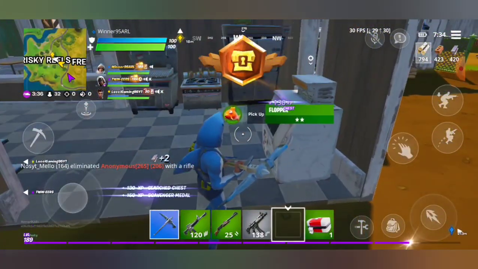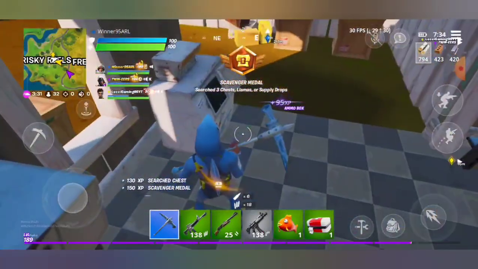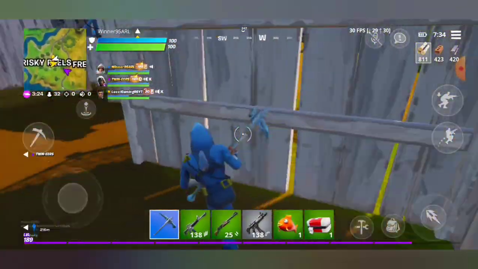Here I saw a freezer. If you didn't know, guys, the freezers give you fish. Right there I got a flopper, which is pretty good. I think it's the second best fish, ahead of the small fry and behind the slurp fish. So yeah, it's pretty good there.